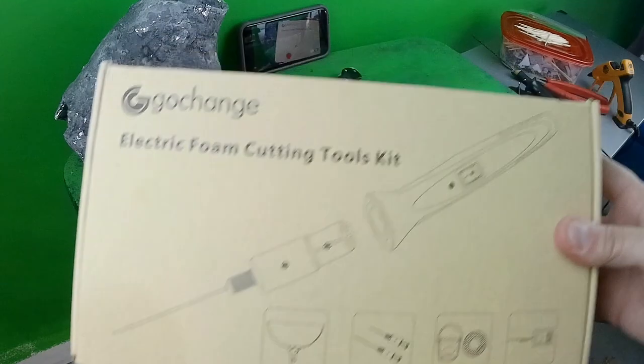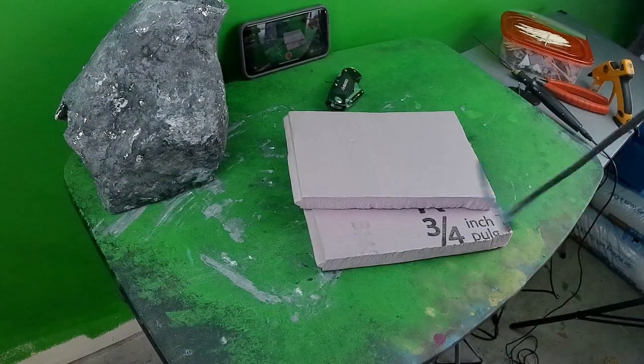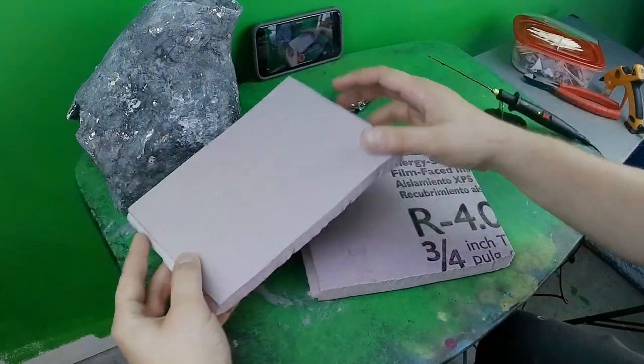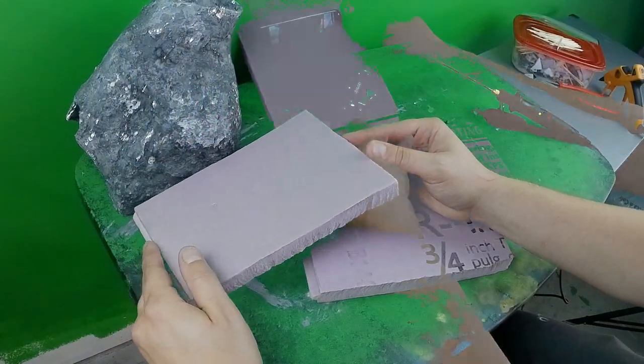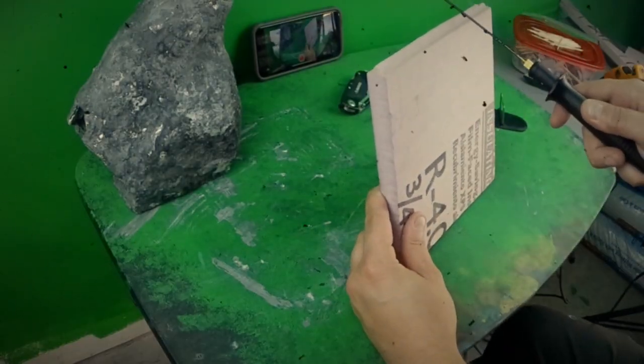Next day we went outside to the garage, used some more XPS foam and our foam cutter. If you don't have a foam cutter, you could definitely just do this with a blade of some sort. But if you are going to use a hot wire foam cutter, always wear a respirator. Breathing in this stuff is not good for you.